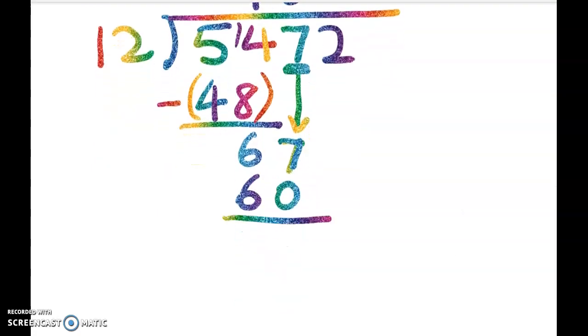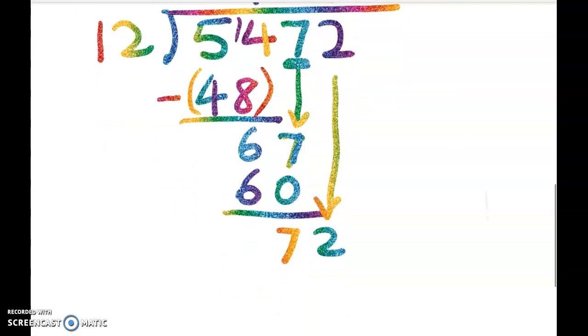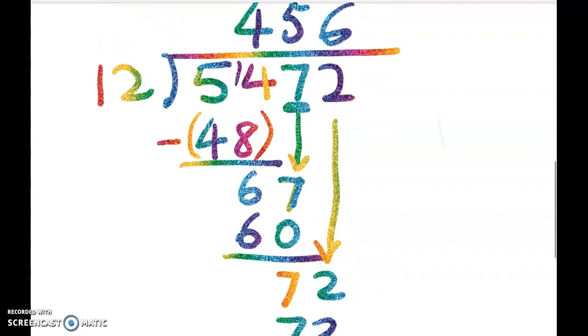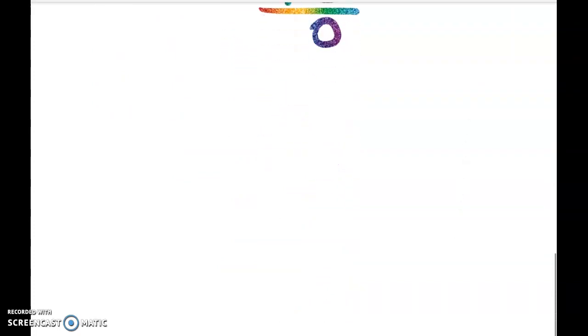67 take away 60 leaves me with 7 left over. And now I'm pulling down that 2, right? So 12s go into 72 6 times, and this was a nice one on purpose, and it's got no remainder. So that's what we call long division. Now, when we want to do harder recurring decimal problems, we often end up doing long division. So I'm not going to, in this video, have any for you to do directly in here, because I want you to get through it with these written out in your book once you've understood them, and then on to Dr. Frost to do the work that I've set you on there.